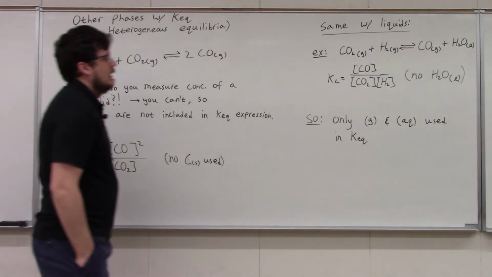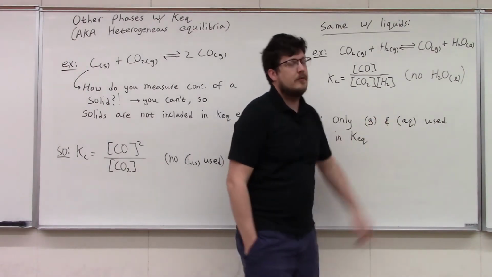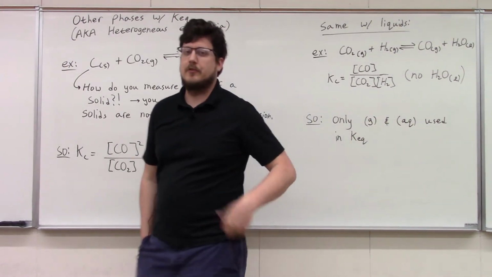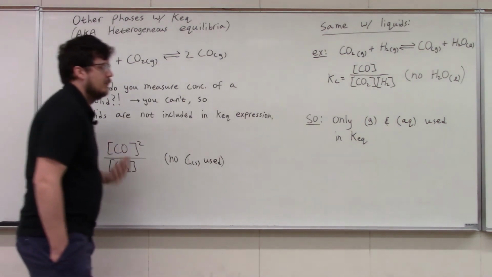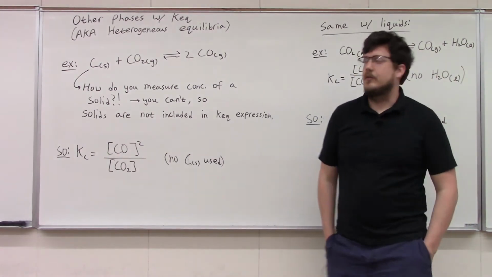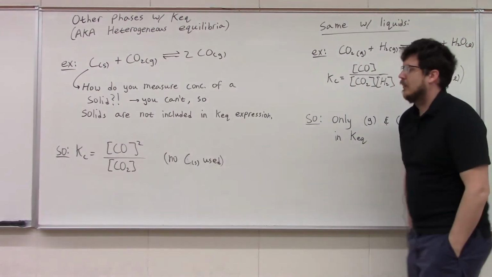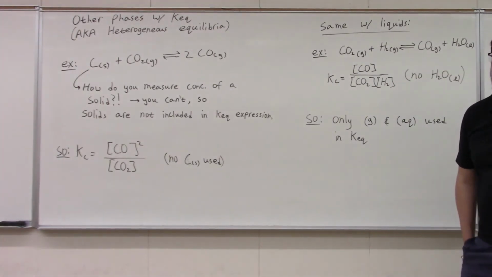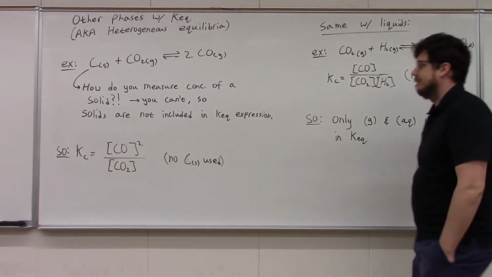So we can get a Kc expression here. And the big takeaway is that only gases and aqueous species are used in these equilibrium expressions. So no solids and no liquids, because we cannot measure concentrations or partial pressures for them. So it doesn't make any sense. They don't zero out, they 1 out, if that makes sense mathematically. If you multiply something by 1, why bother even writing multiply by 1? It's the same thing, right? So that's what we're doing.